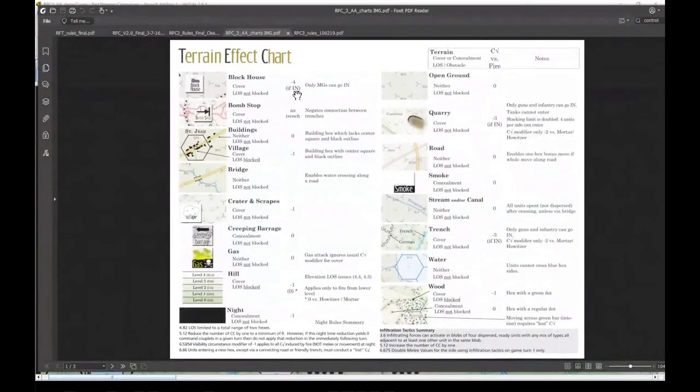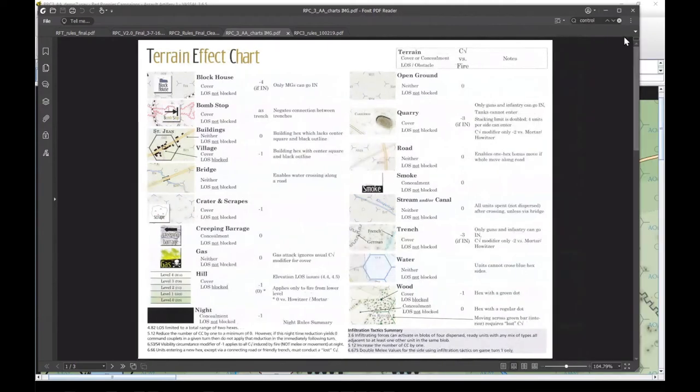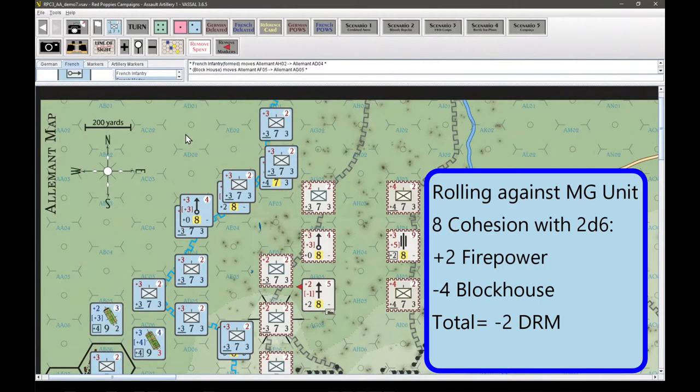A blockhouse is -4 if somebody is in it. And it says there, reminds you, only machine guns can go into a blockhouse. So -4 to the firepower. So the net effect of that is +2, -4 is -2 to the dice.